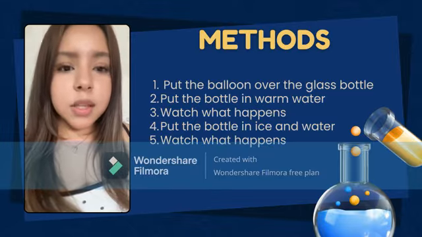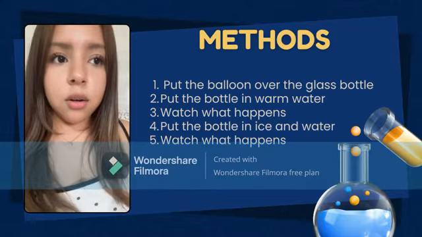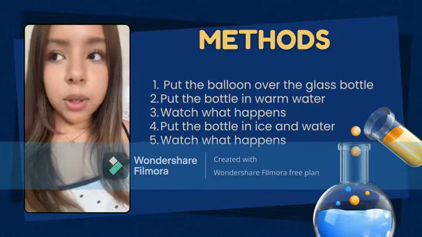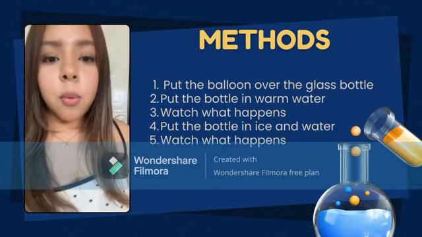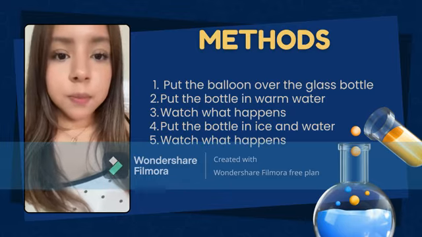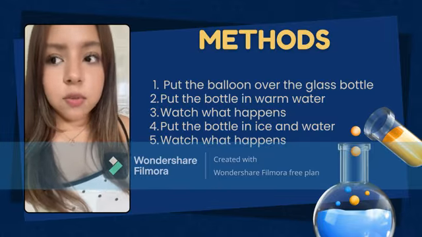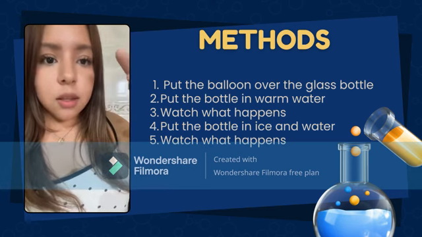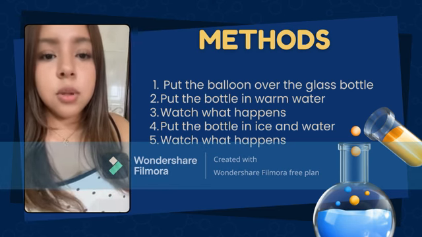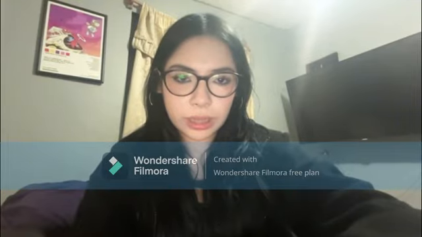But what happens if we put the glass bottle into the bowl with ice and water? Well, when we do this, the balloon that was inflated because of the warm water slowly starts to deflate. During the experiment, we observed that when the bottle was placed in a container of hot water, the balloon began to expand.